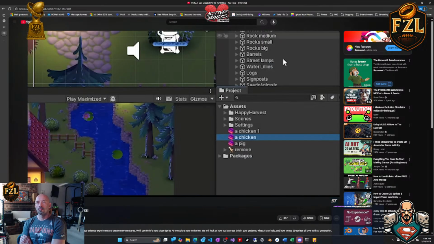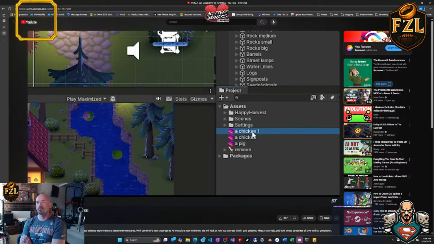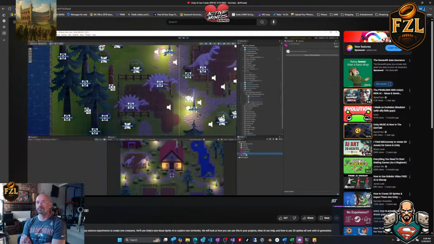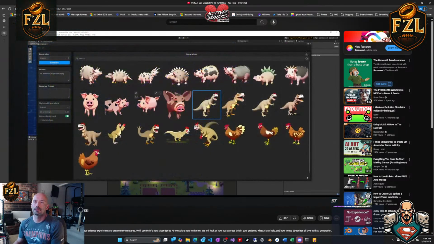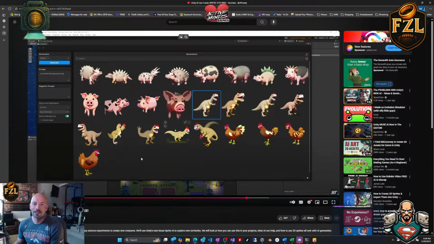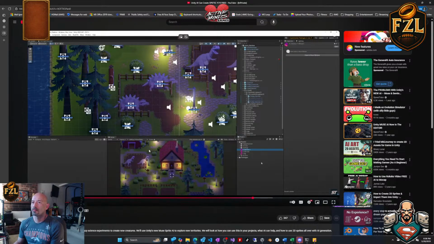And I will say that if you do ever get lost and you forget what generations you've done before, you save out each new sprite generation you do. You can go back to any of them, like the original ones for the chicken and the T-Rex that the AI created, or the ones we sort of created together in this tutorial. You can get those all together, and you can always access them and use them.